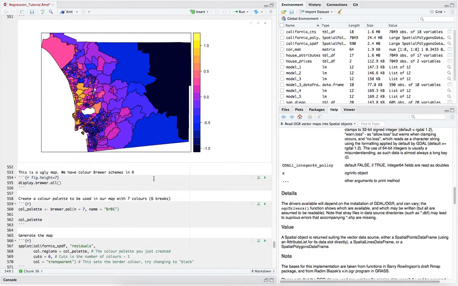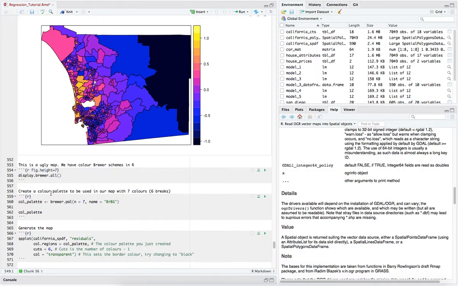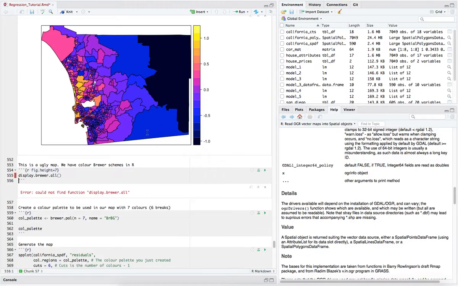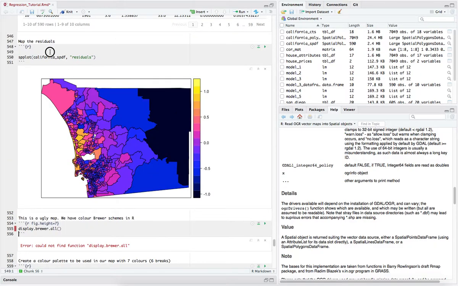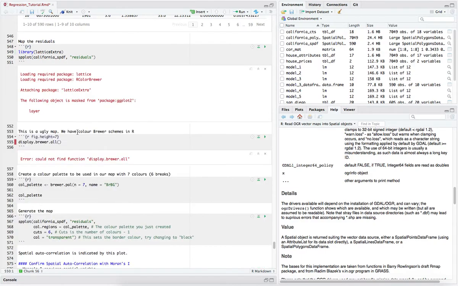Now, in our cartography course, if you took that, we learned about ColorBrewer, and that we had different color schemes that were suitable for maps. Well, in the R world, we also have access to this. And so we have a function in the RColorBrewer package. Let's load this latticeExtra package. I forgot to load that.